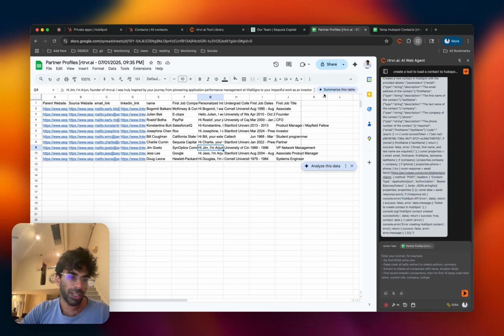I'm really excited to see Retriever's capability for web automation, data enrichment from web data, as well as making it super easy to call APIs just from your browser, really automating people's lives. Thank you so much for trying it out.